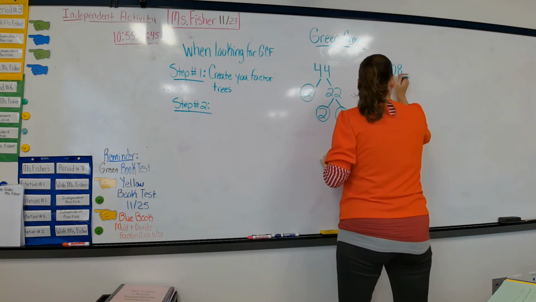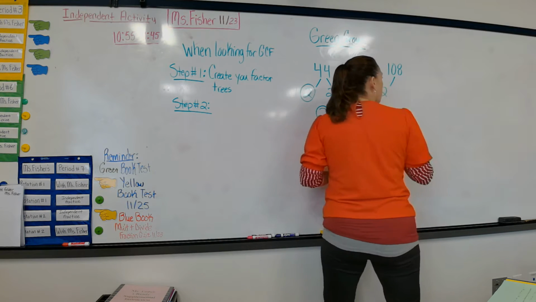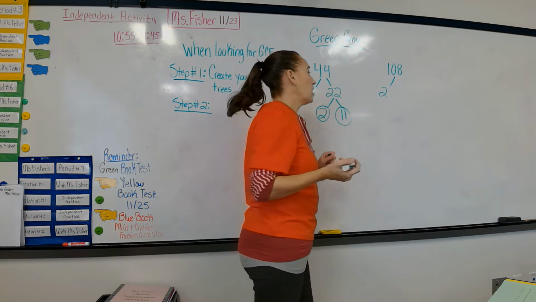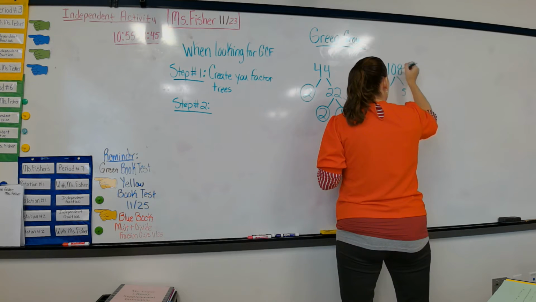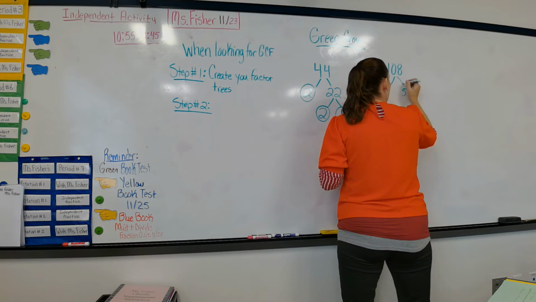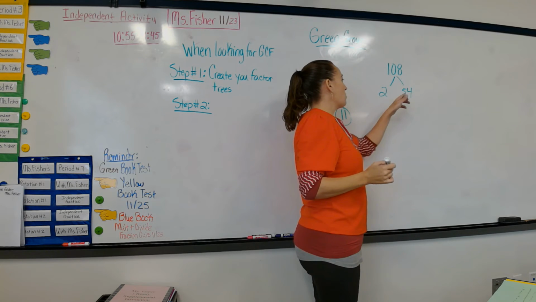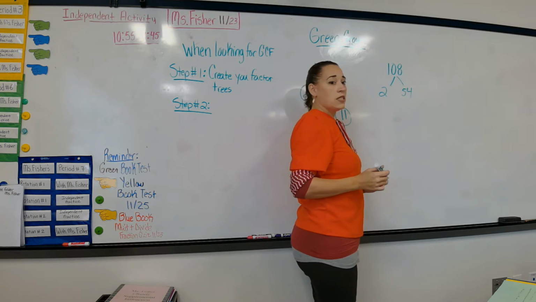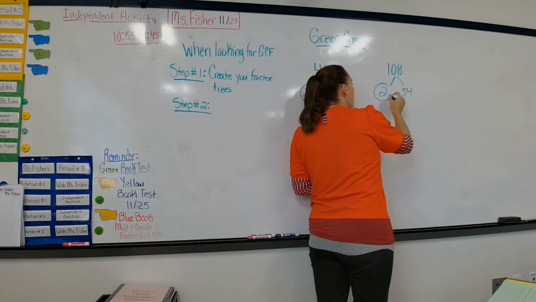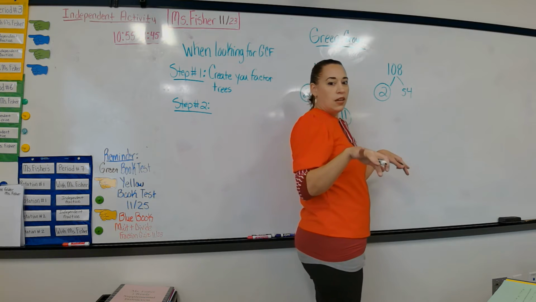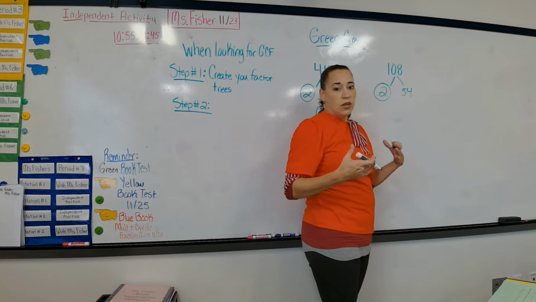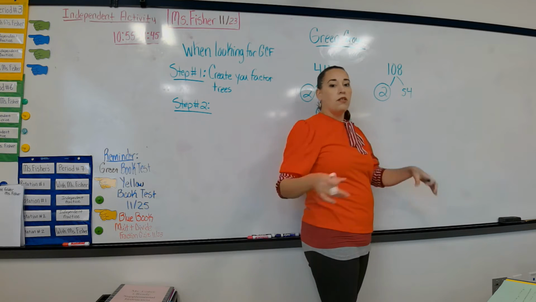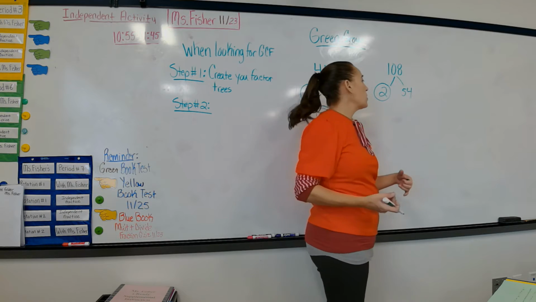Okay, so again, you guys are most comfortable with dividing by 2, so I'm going to divide by 2 for you guys. So let's see, 2 goes into 10 5 times, 2 goes into 8 4 times. So 2 times 54 gives me 108. We know 2 is a prime number, so I circle that. I can't do anything else with it. I can't divide anything else out.